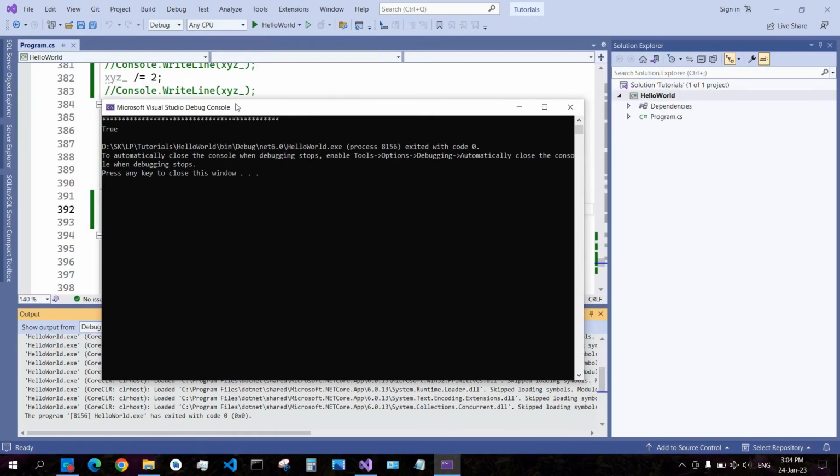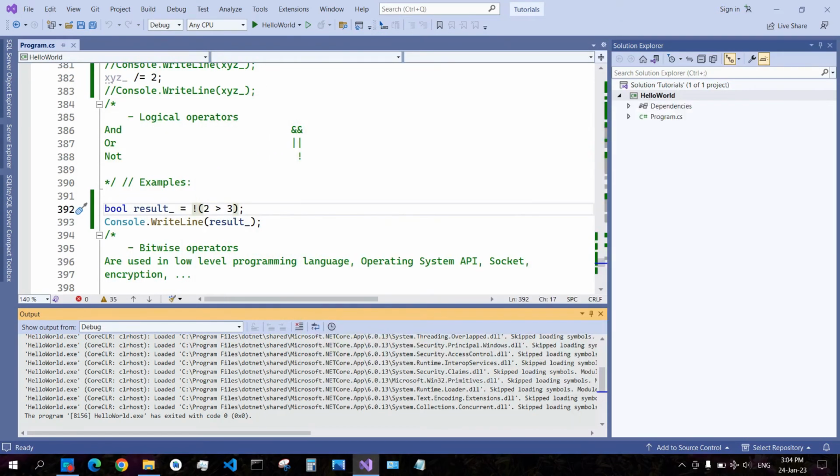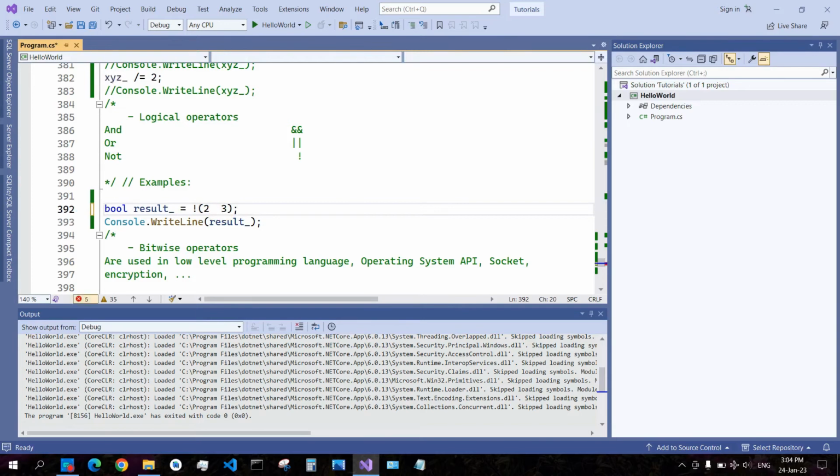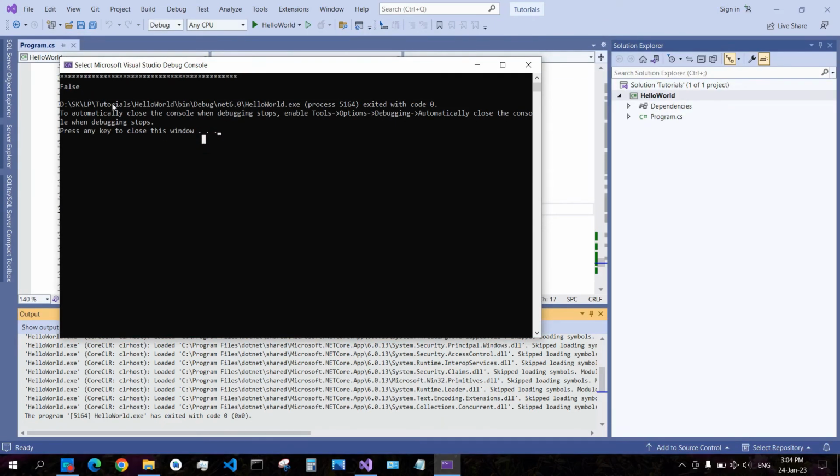And you will see it gives true. So I change this: now 2 less than 3, which is true, and I reverse this, it will be false. It is now false.